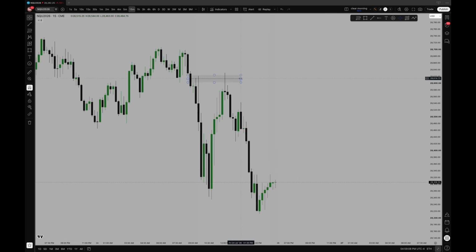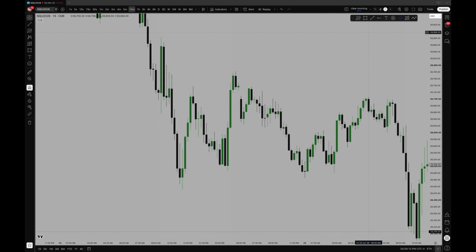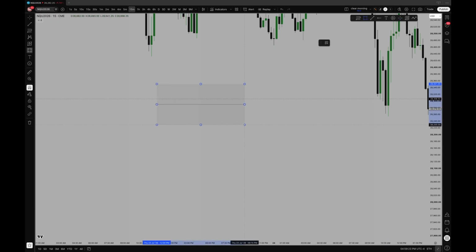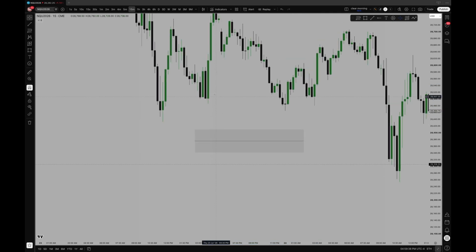One last thing that's also important, in this little gray box, as you see, I have a black line in the middle, and what this is, it's a fair value gap range, right? So if your value gap is a PD array, a PD array is a premium discount array. What that means is that these 3 candle patterns will provide discount to the market.